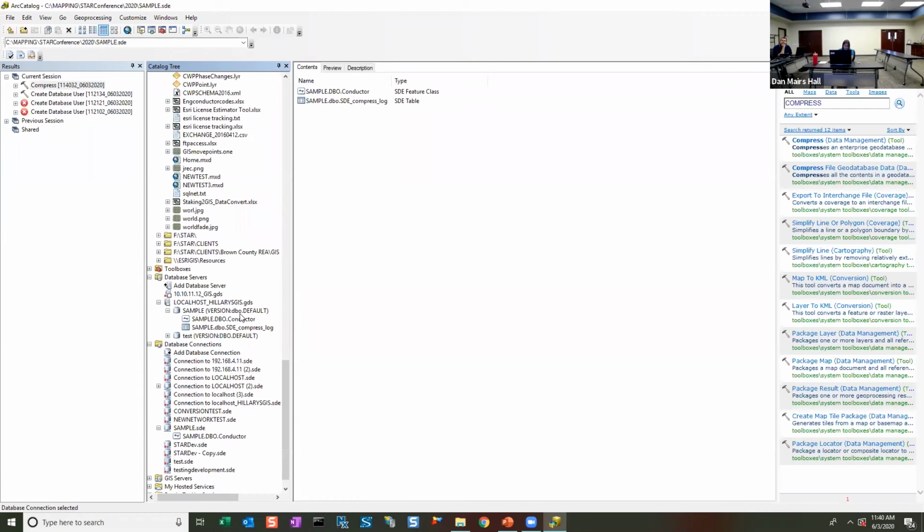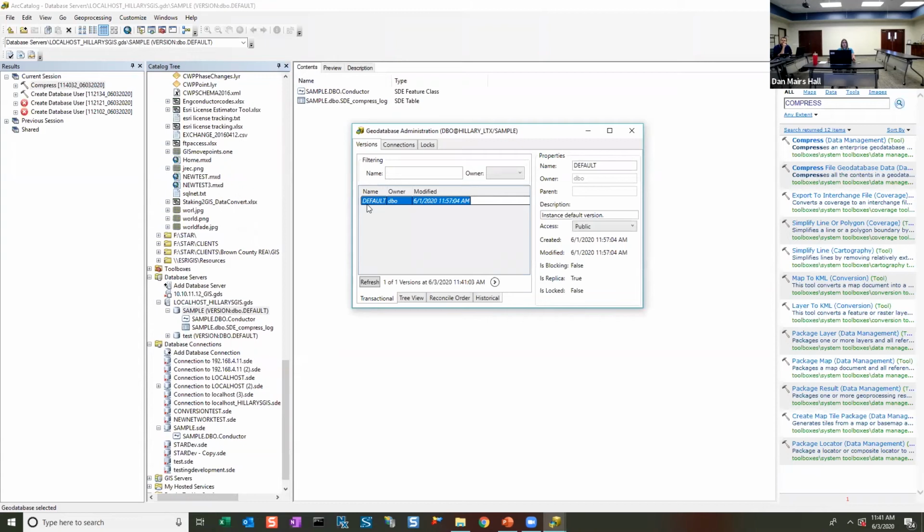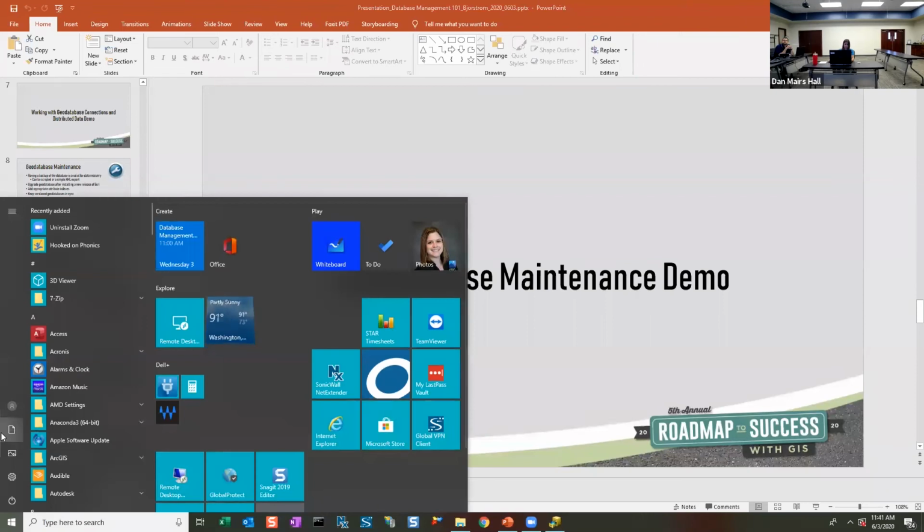All right, so let's come down here and take a look and make sure we got all of our maintenance stuff covered up here. If you ever have to do some work on your SQL database, like for example, let's say we're putting in a new development, but I don't want to mess up my current map. I only want to post the changes if I like it, I can come in here and create a new version here. I can add it, and then I can also come into the map when I open that back up, and I can flip to that version.